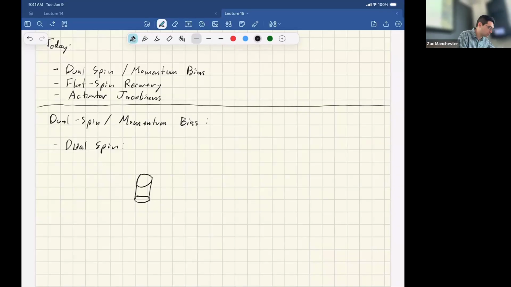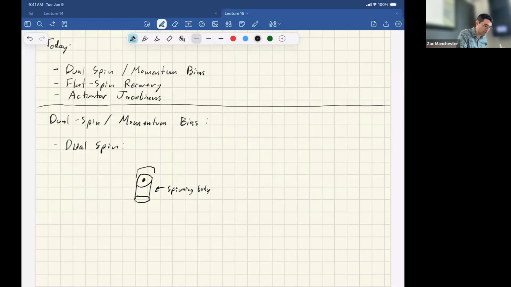So the idea is you have this kind of cylindrical bus that spins, and then you have sort of a giant slip ring. So this is like a big bearing with cable pass-throughs, so you can have wiring go through this. And then you have a sort of despun platform.